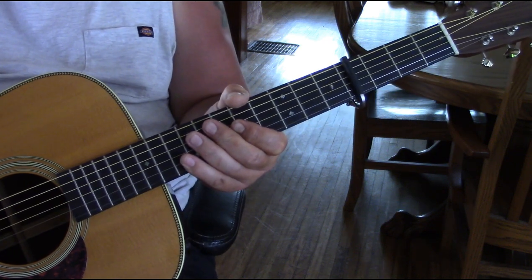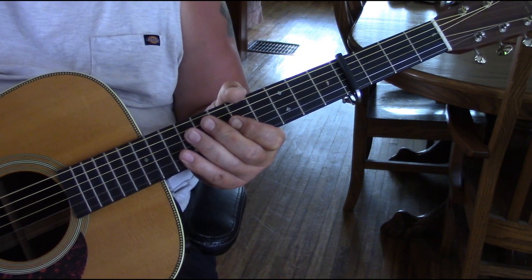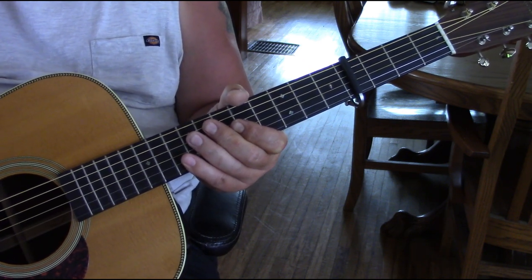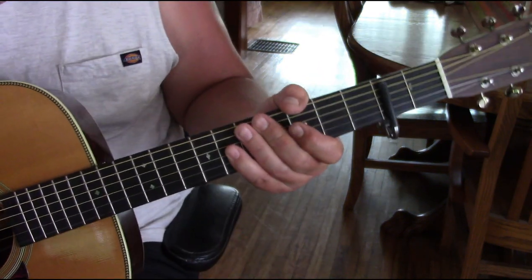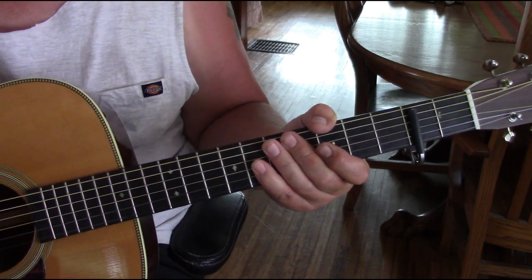So I hope this helps everybody. I'm going to go through the alternative version that Steve plays live, and mostly he doesn't even change keys. He just plays in the same key, but I'm going to give you some options, so hope you enjoy. All right, here's the alternative way that Steve Earle does this, especially live.